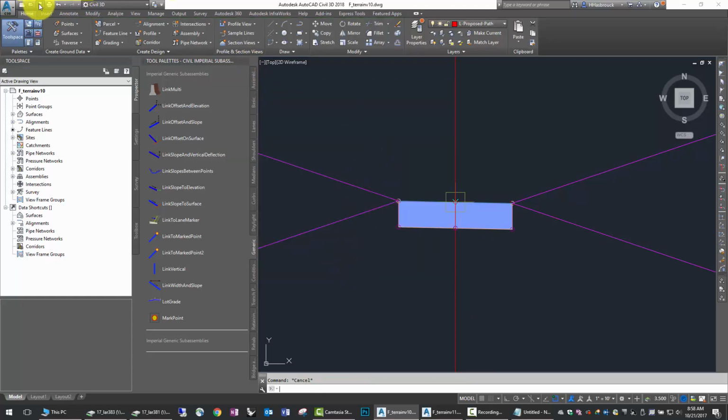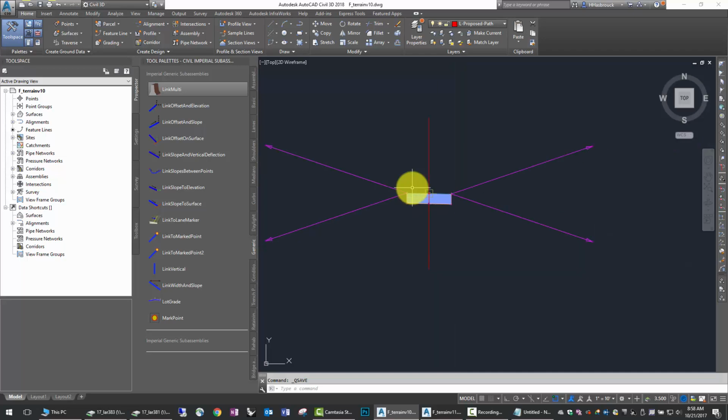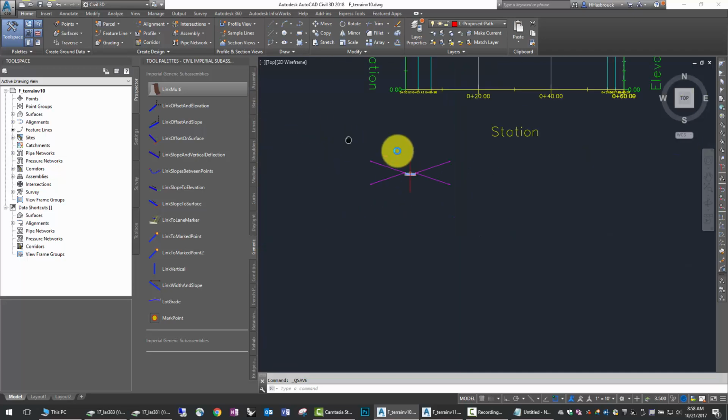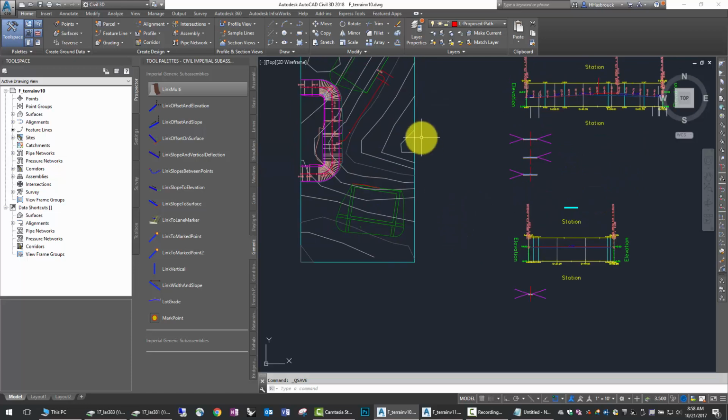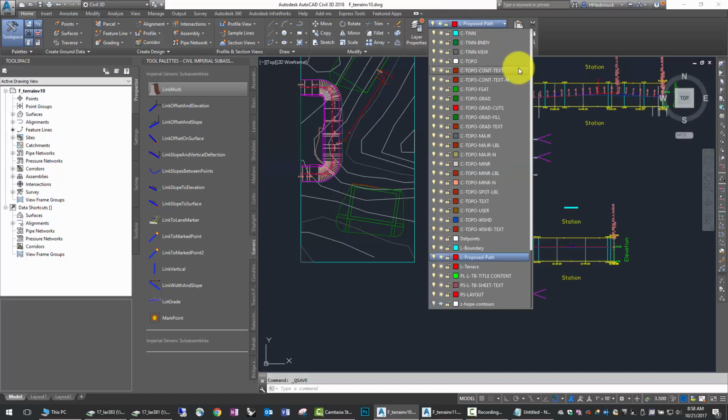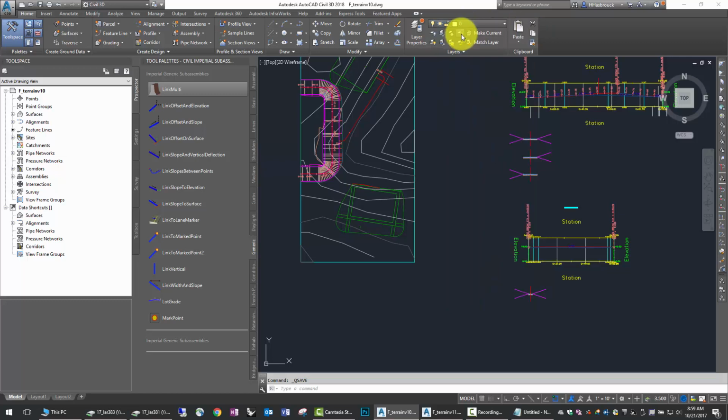Alright, there we go. So the next step for us is going to be creating the corridor. So here's our subassembly for the trail. There's our alignment and our subassembly, so we can change a layer to layer 0.